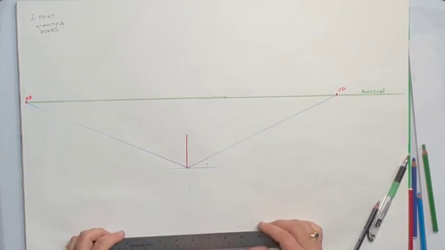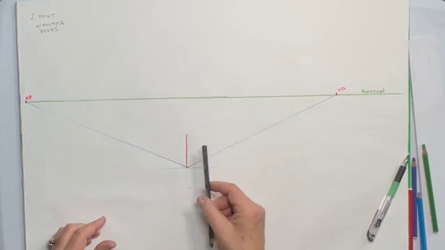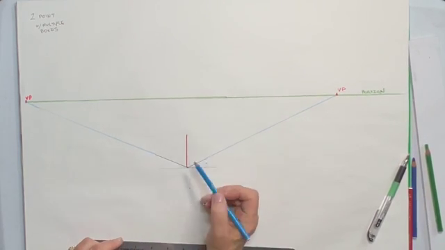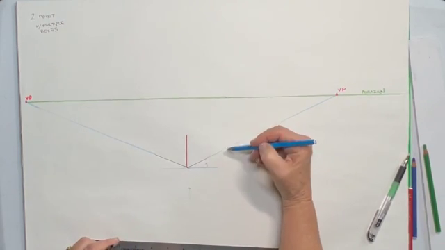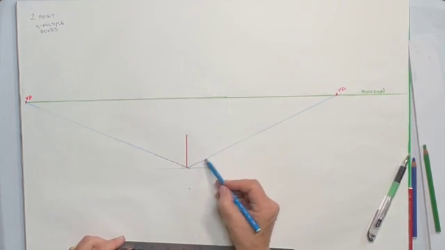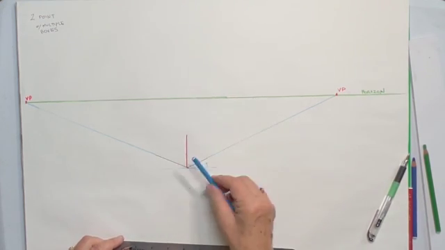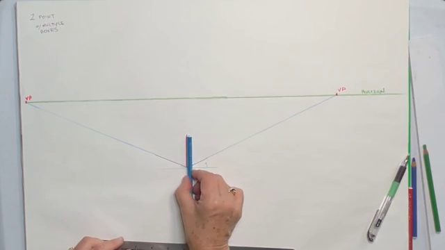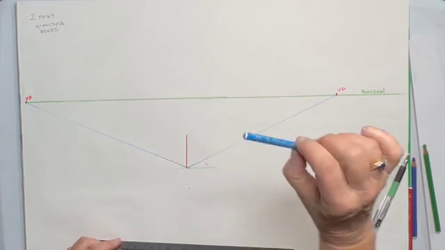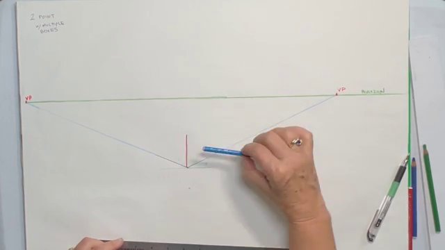The next thing we have to do is determine the illusion of the length of this side. In other words, this back corner, how far from this corner is that? And we do not follow the perspective lines to do that. We need to do that in relationship to the measurement of this line. So as we look at it in the distance, that's our 1 unit of measure, and we're going to say it's about 1 unit of measure out to that line.